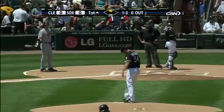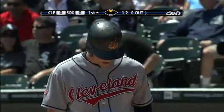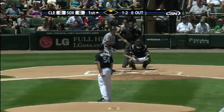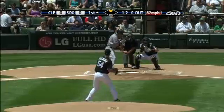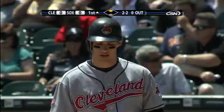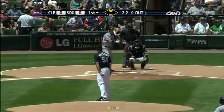Well, the one pitch, you know, Stevie, when you were going over the stuff of Clayton Richard, the one pitch that has really set him up in poor stead, so to speak, to the right-handers, he has not been able to get the breaking ball over. No. And that leaves him basically a one-pitch pitcher. Checks it up, takes ball 2 downstairs. Now, Sizemore has fanned 63 times this year, so he's no stranger to the strikeout, and he will expand that zone. Another good slider, low and away, probably gets him here or forces him to hit the ball to the left side.